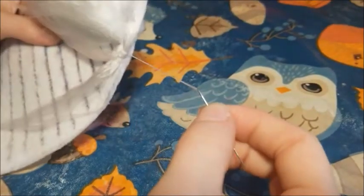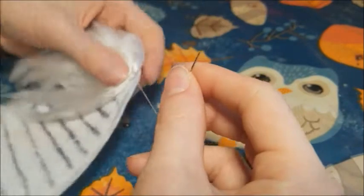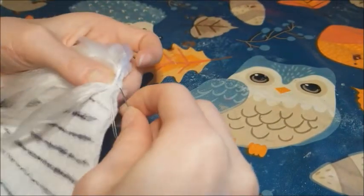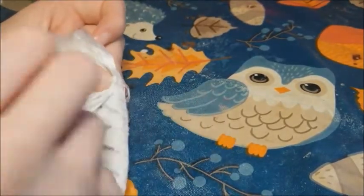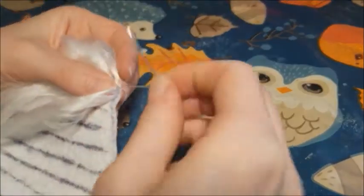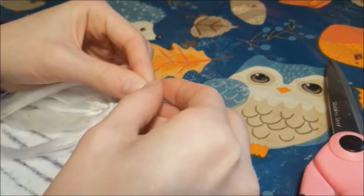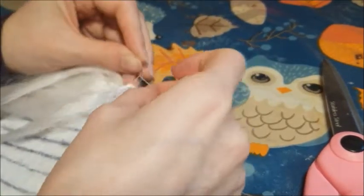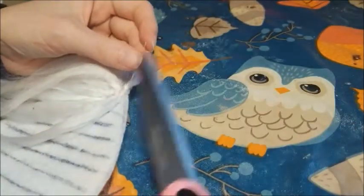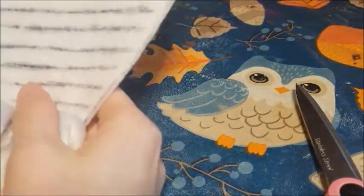Alright, so now I'm running out of thread, and I can't really do much more. What I'm going to do is end with a little knot, so into the fabric, into the little piece, and since I don't have enough to go around, I'm just going to go backwards, and bam, little knot. Cut off the needle, and then tie these in a little knot, cut off the excess, and yeah, that is how you do it. It's all good. So yay! And I got two lines out of that.